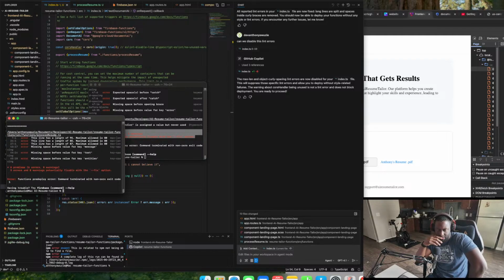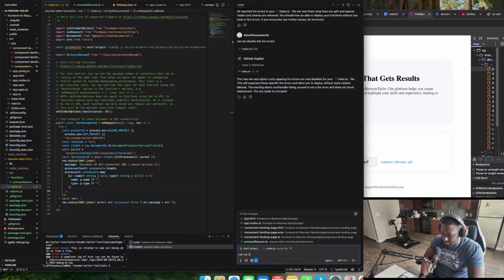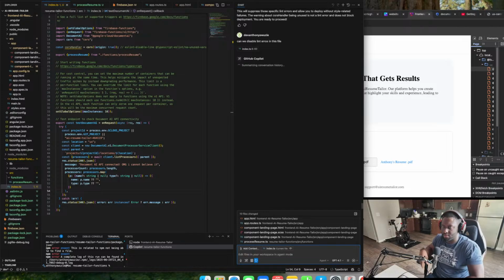Of course, it's gonna do it again. Can we disable lint in this file? I just want to disable the entire thing because it's driving me crazy now. It's really, really driving me crazy now.